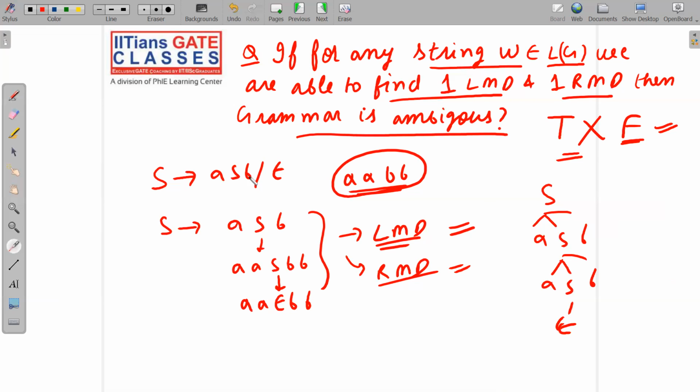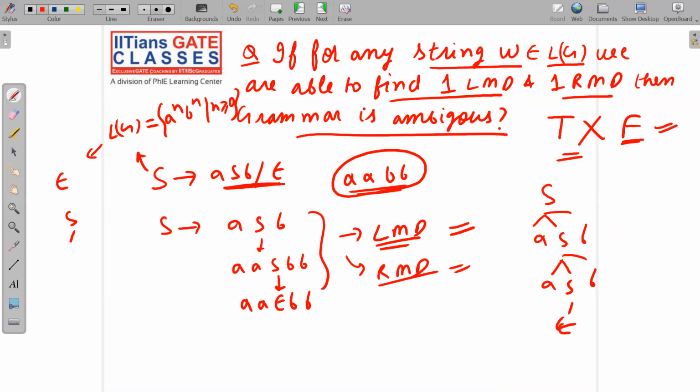And see, by intuition, you will be able to guess. We have no choice here, na? We have to expand this only. So for the smallest possible string in L(G), L(G) will be what? First of all, tell me what L(G) is. So please see my previous lectures, construction of grammar. You will get the idea. L(G) is a power n, b power n, such that n is greater than or equal to 0. This is L(G). Okay, now see, so the smallest possible string is what?